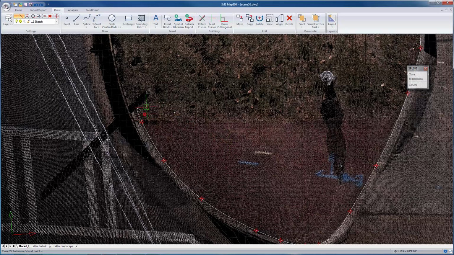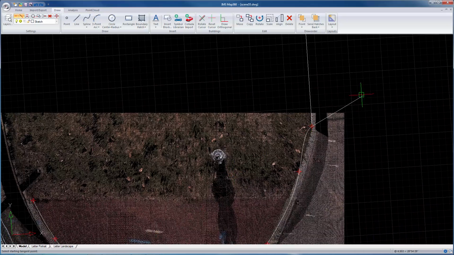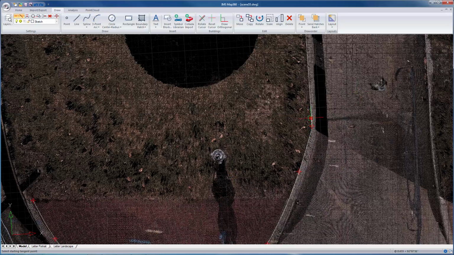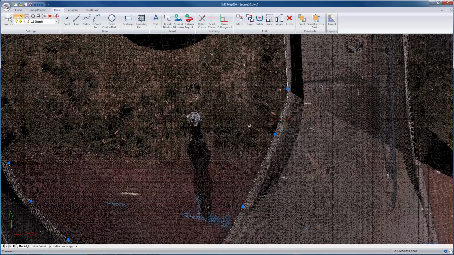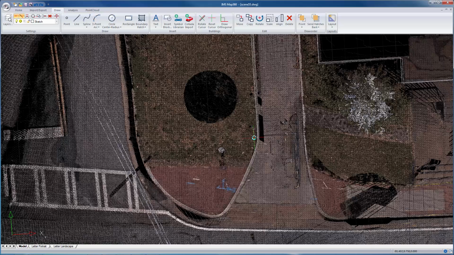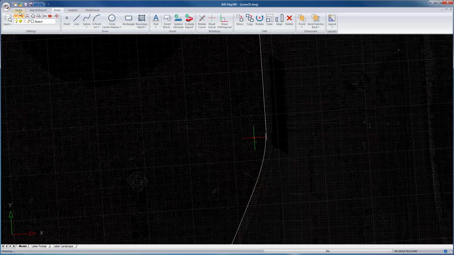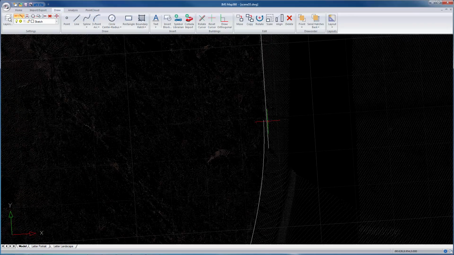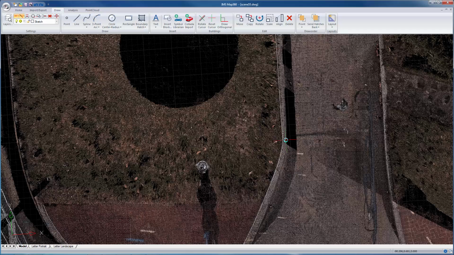When you get to the end of where you want the line to be, all you do is right click, and then you need to pick a point here for the start, and then for the end. And sometimes you just need to go back and make some edits to your line here just to get it to align better at the start, like so. And then if you hide your point cloud, so there it's not touching, I would just move this to the end of the line so it matches up precisely.